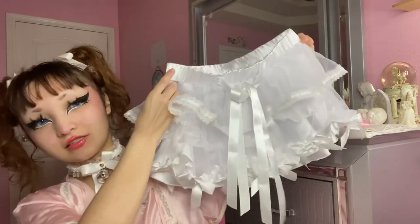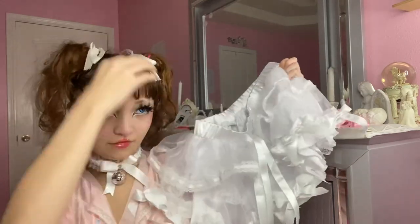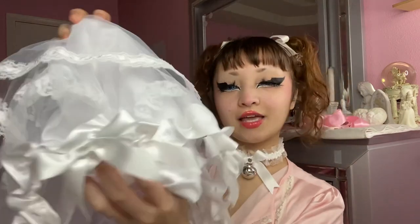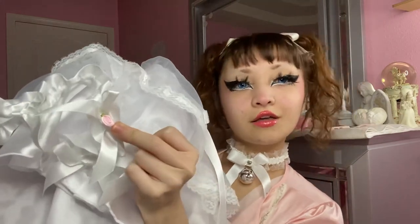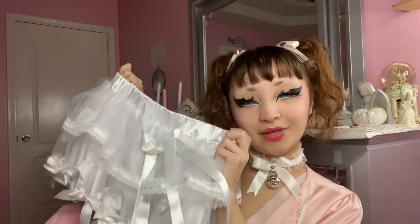Now the next thing. Come on, this is so, so cute. It's a tutu skirt. It's a mini skirt, but since I'm short, it fits me like a normal skirt would fit a taller girl. And pretty much the details, the little bows. I actually want to add a little rose to each of the bows to make it cuter, you get me? I'm gonna add some of these roses to the bows. Oh my god, girl, of course. This is really, really cute, and it's kind of cheap too. I think it was around 10 bucks, or maybe 12, I don't know, but it's really cute, and I recommend it for sure.